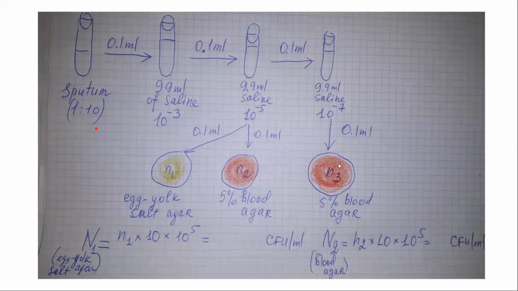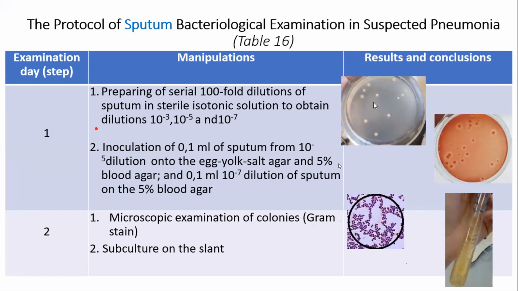So it is a pathogen. It is a causative agent. We can say that Staphylococcus caused pneumonia in the patient, right? Yes. Because I told you that it should be above 10 to the power 6. It is above, because it's 10 to the power 7. 10 to the power 5 is the normal concentration in saliva.